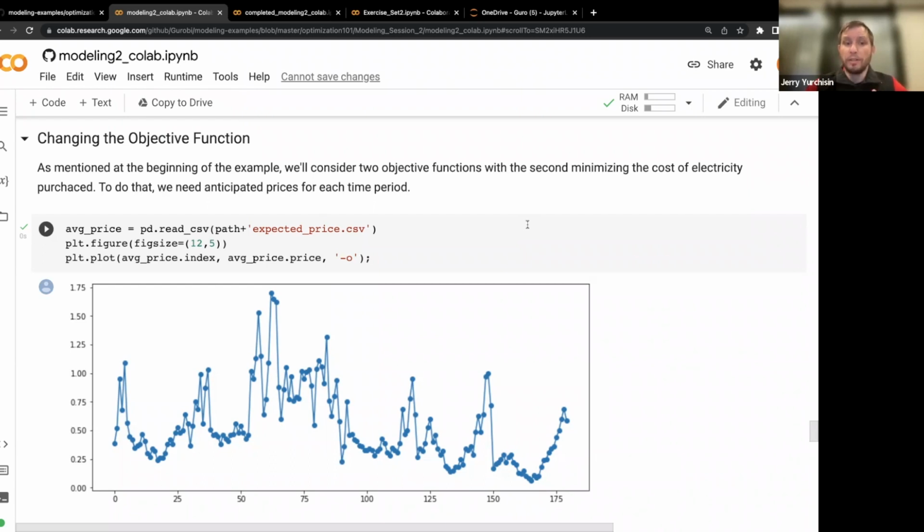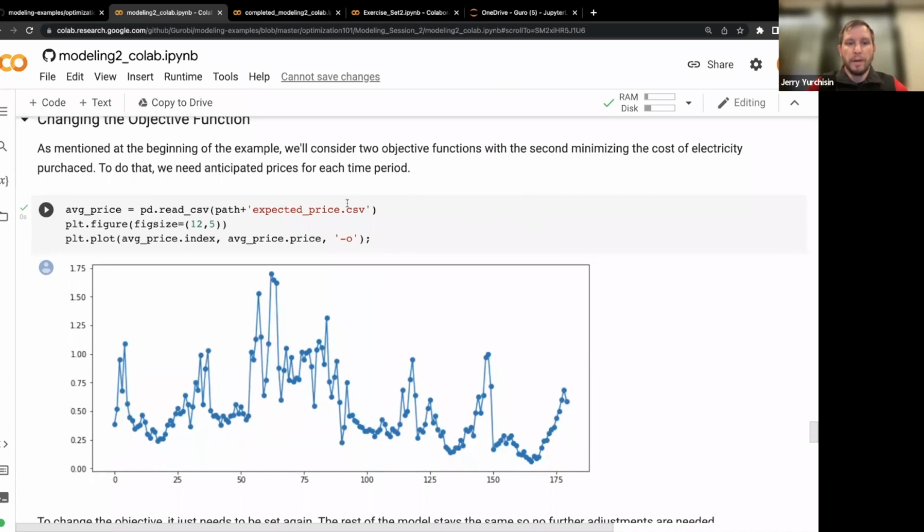If we want to change our objective to minimizing the overall cost of purchasing electricity from the grid, that's a little bit of a different objective, but we need prices. So we'll read that in from our data set.